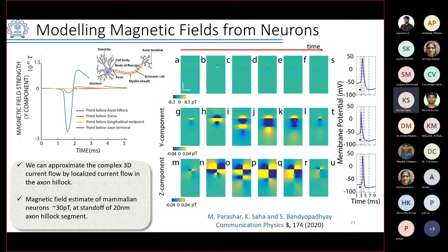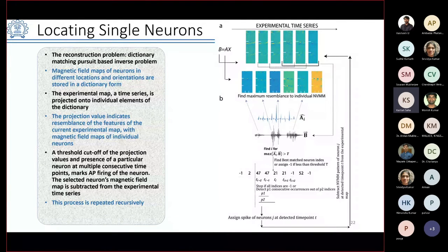And so that gave us the idea that, well, if this is the case, then we should be able to build a dictionary: if you have a cluster of neurons or a volume of neurons located at some places, then it should have its own magnetic field signature. We can use one more piece of information: when a neuron fires, the axonal potential will actually last for several milliseconds. So we should be able to track if firing has happened from each of these special neurons. So we built a dictionary, and suppose B is the matrix, essentially what will be measured with the NV centers. So we can do an inverse sort of matching pursuit algorithm. We say that we locate a neuron only when we see the firing 3 consecutive times, and then we subtract out that position and fill in and do full reconstruction of the image.